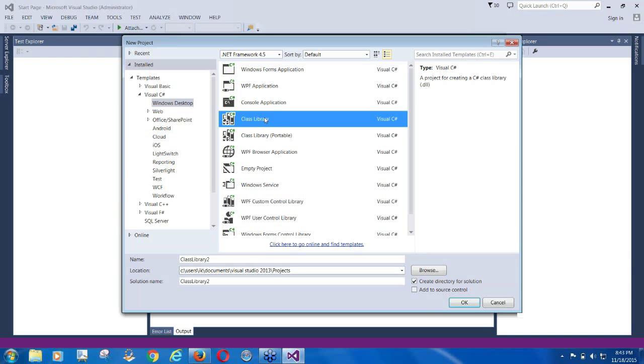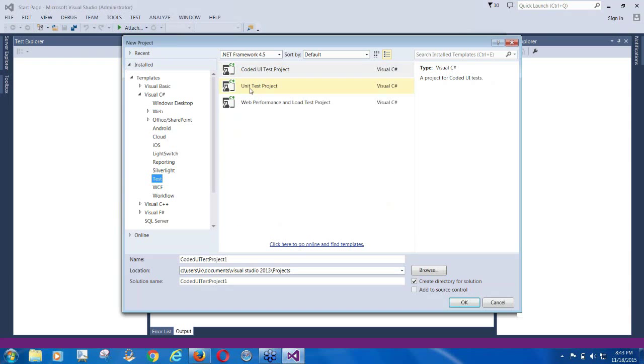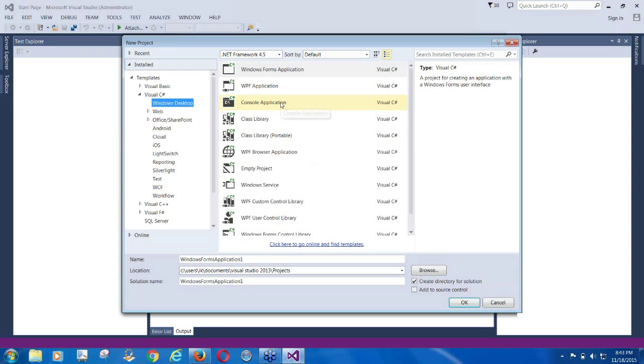NUnit can be referred to as a third party framework, only because it's not from Microsoft. So we have to integrate that and bring it into our project. Let's create the project first. What is important here is for you to know how we are creating the project, given that we have seen how to do a unit test, and we have also seen the console application.